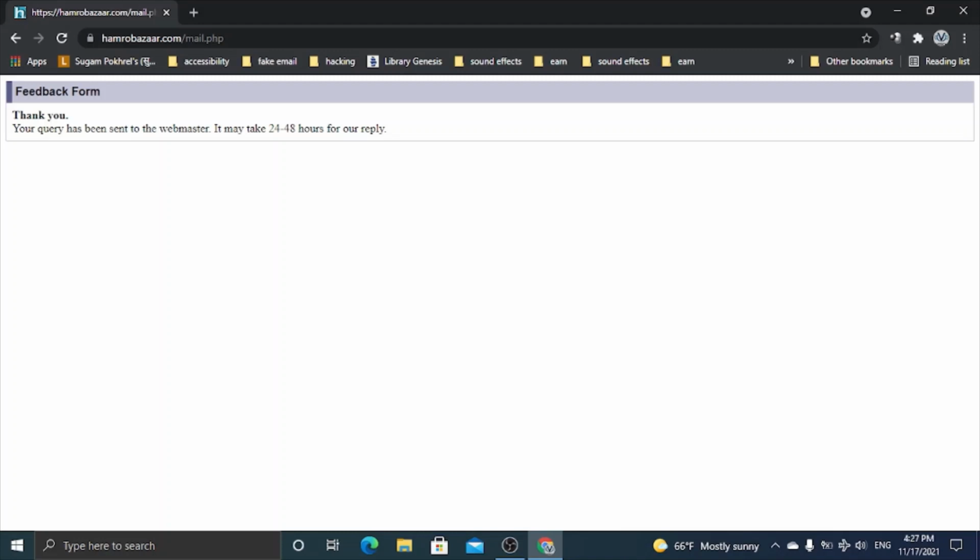Please make sure to share your comment in the comment box. How do you feel about this add-on? And make sure to share this video to other people, because I have seen many people struggling to solve the image captcha. They need to either pay for various services, or they need to wait for any sighted assistance for solving the image captcha.